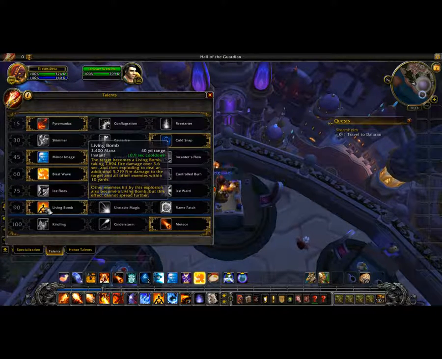In the 90 tier, we have Living Bomb. This is a 2400 mana cost instant cast with a 10.9 second cooldown. The target becomes a living bomb, taking 7,894 fire damage over 3.6 seconds, and then it would explode to deal an additional 5,719 fire damage to the target and all other enemies within 10 yards. Other enemies hit by this explosion also become a living bomb, but this effect cannot spread further.